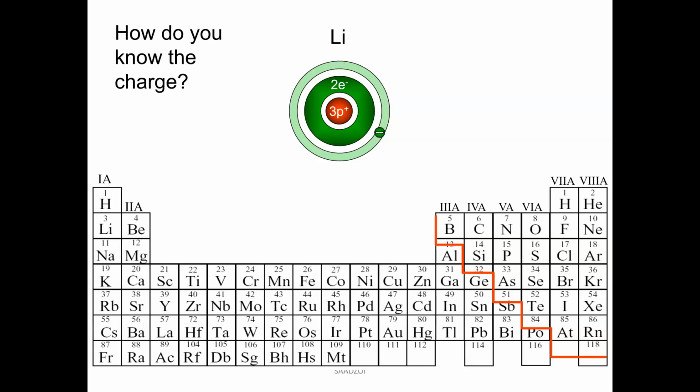So taking a look at it again, lithium has 1 valence electron. So what does it do? Loses it. And now it has a duet, a complete shell with 2 electrons, and now it's happy because it's like helium. Beryllium has 2 valence electrons. So what does it do? Loses both of them, because now it has a duet as well. It has 2 valence electrons in the outermost shell. It's complete. It's happy, because the second ring only holds 2. Group 3A, which should be boron's group, loses 3. So it's +3.